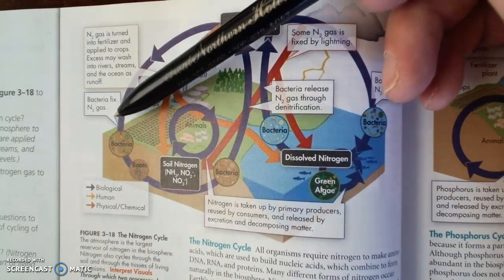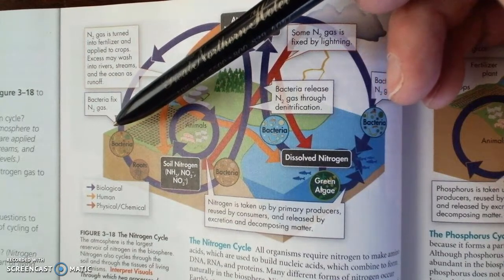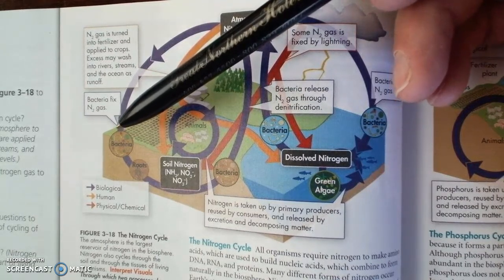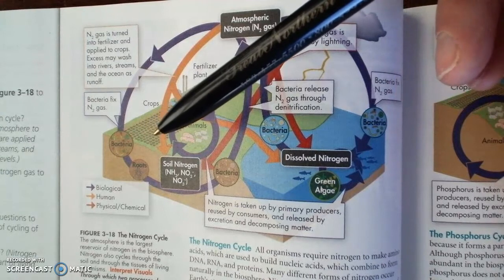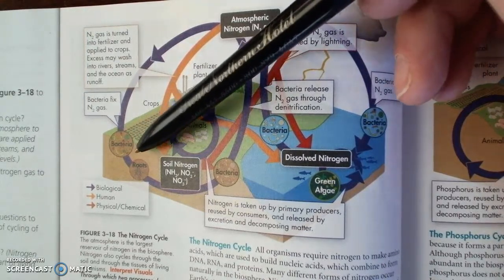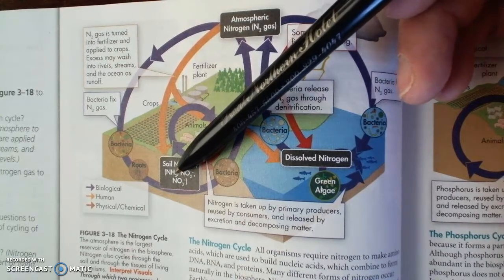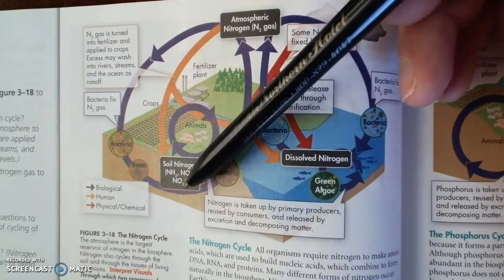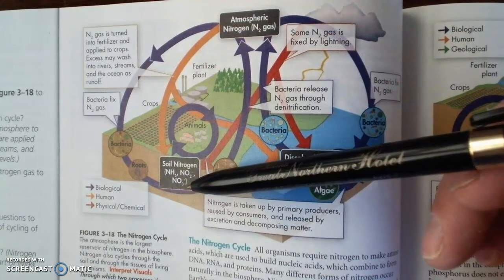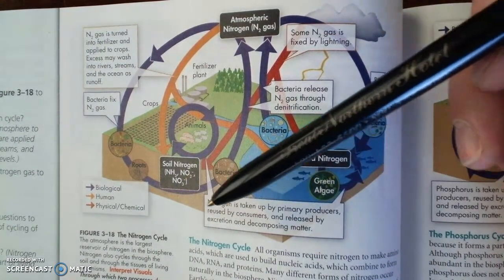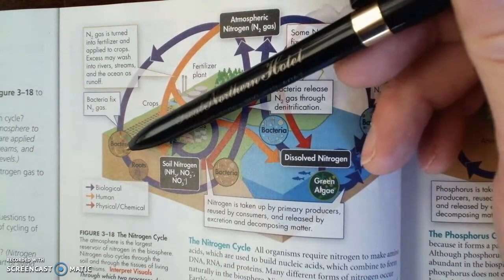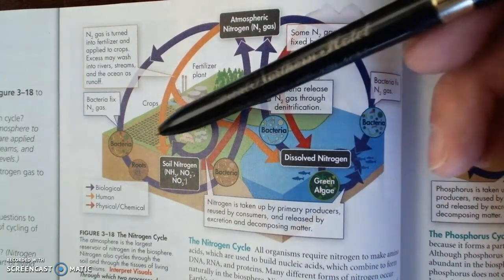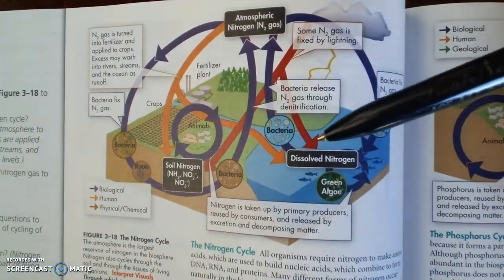What they do is a really important process called nitrogen fixation, where bacteria convert nitrogen gas into ammonia. Once that nitrogen is in a chemical compound called ammonia, or NH3, it can then be absorbed by plants' roots. Here's that compound, NH3, which in the presence of water will dissociate into a nitrite and a nitrate ion. You can see those polyatomic ions with the charges associated with them here. Bacteria, it turns out, are really, really important in this cycle. If we didn't have them, we wouldn't be able to get nitrogen from the air to the plants.